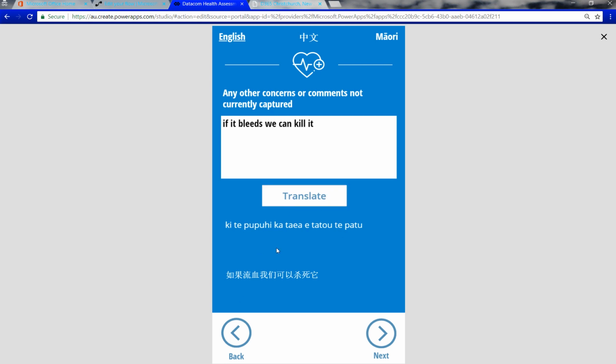And the reason I'm showing this is important, possibly, if I fill this out in my native language, I could basically be filling the app out as I'm working through it, and if I've selected the variable for a particular language, I could know that, and then rather than have it translate on the submit button, I could convert that language back into another language, so that whoever was receiving the data or the information could have both a copy of the original source language and a translated version. And again, you've got to be careful, because the translation service will be close, but it may not be 100%. So it's just a word of caution, but that does work pretty well.